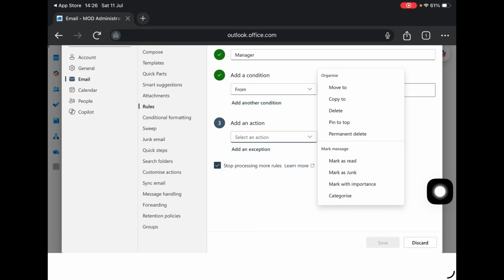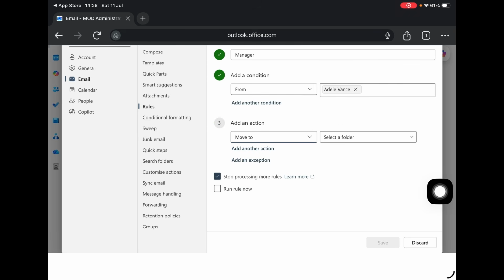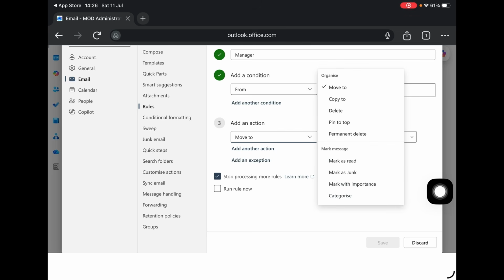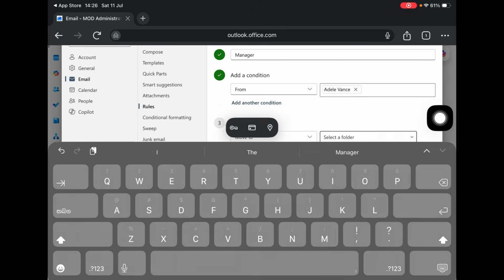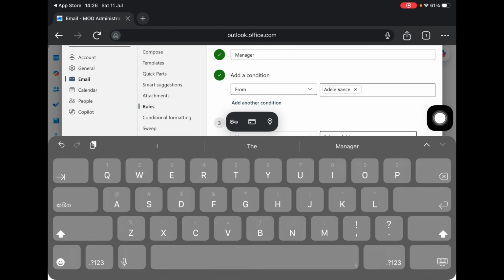And then for the action, I choose Move to. Or if you want to block the emails from this person, there is an option called Block, and there are a lot of actions here, you can see. And I choose a folder.